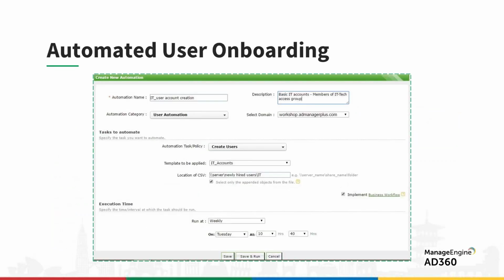When it comes to user provisioning, another added advantage is the automated user onboarding that any administrator would definitely want to get their hands on. The automated user onboarding module lets you schedule onboarding processes. So as and when the HR makes a request for user creation, a simple CSV file can be exported from the HRMS tool, and the automated user onboarding can pick the data of the users from the CSV file and onboard users effectively and effortlessly.